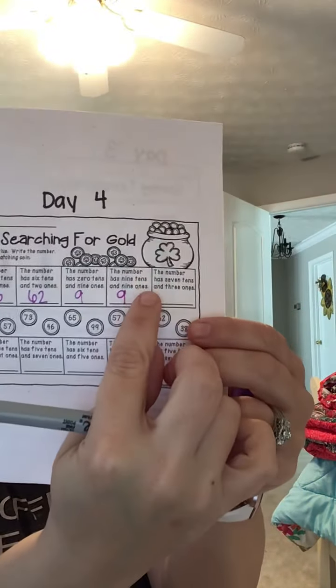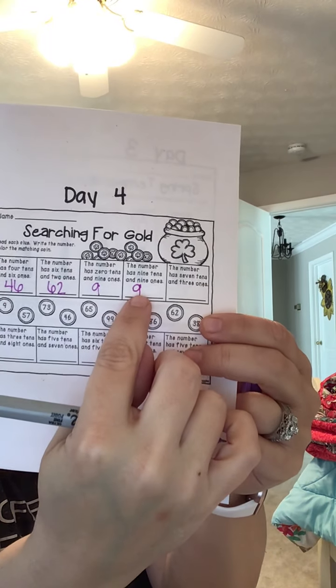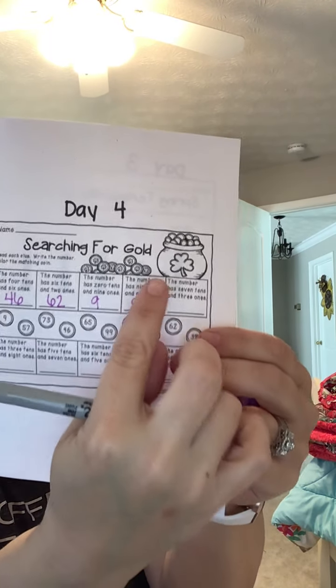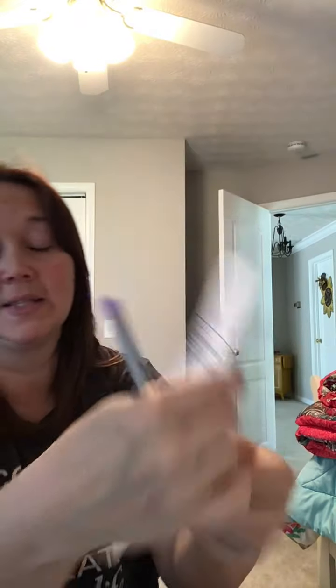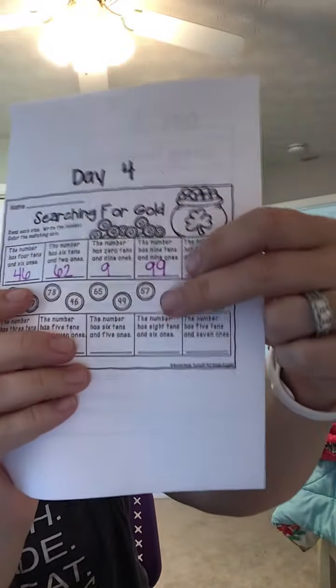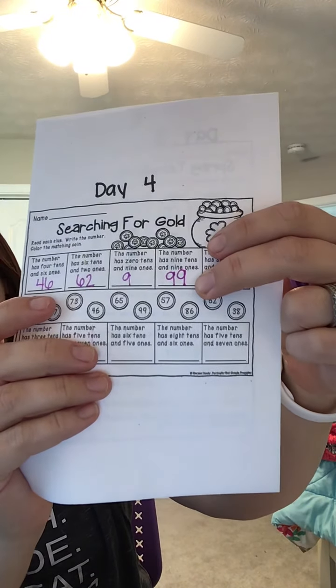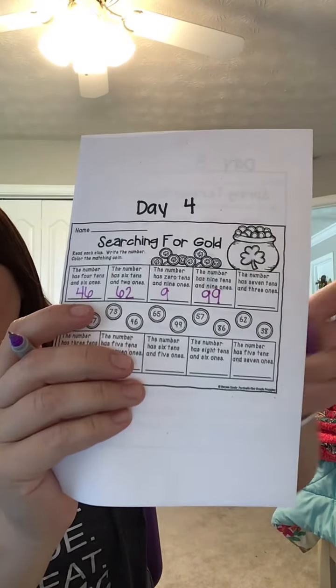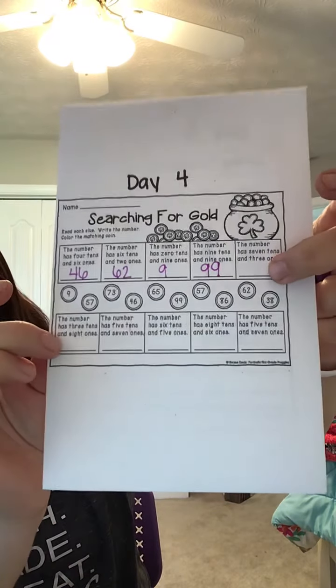But we're not going to write 90 because we still have some 1s. Okay, so we have 9 10s. That's the first number, in the 10s place. And then 9 1s. So we're just going to put the 9 1s next to the 9 10s, which gives us the number 99.